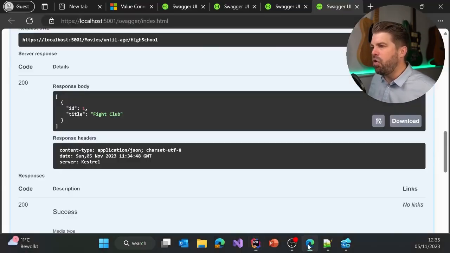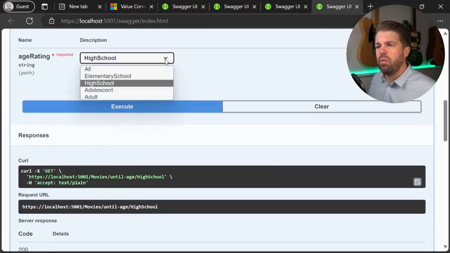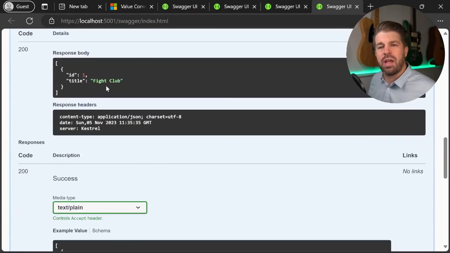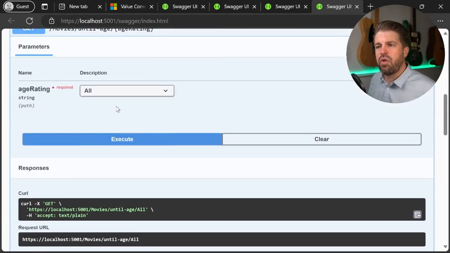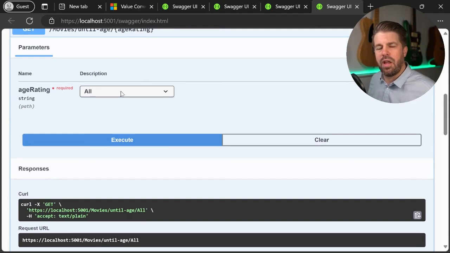It gets even worse because even for all, which would be for elementary school and kindergarten children, I'm still getting my Fight Club movie because string-wise, all is bigger than adolescent. So this is something you really should be paying attention to as soon as you start mapping strings to enumerations, because you will get a different behavior in the database from the one that you expect to see in code. And that's all I wanted to say about value converters.